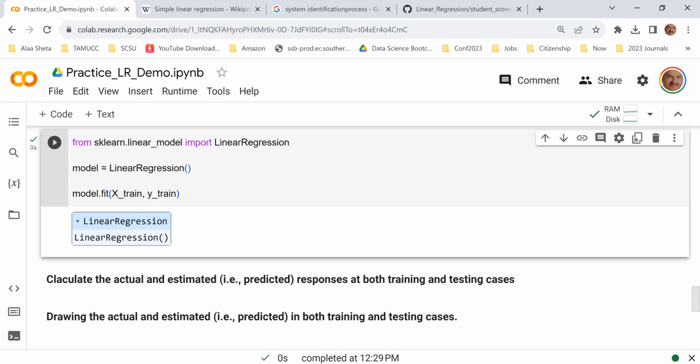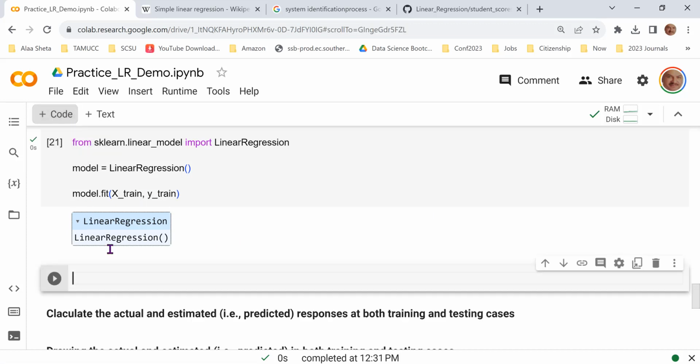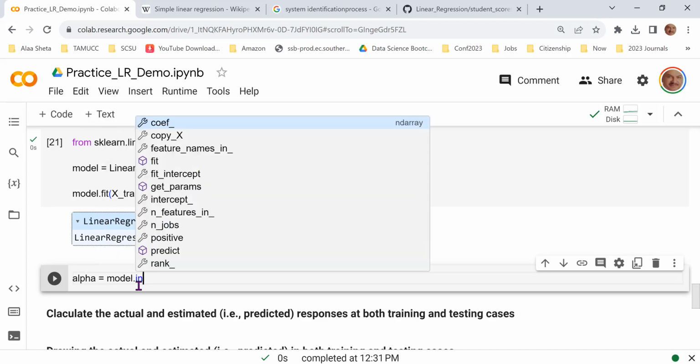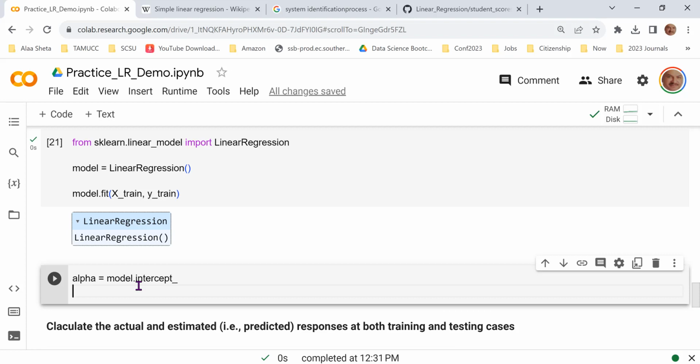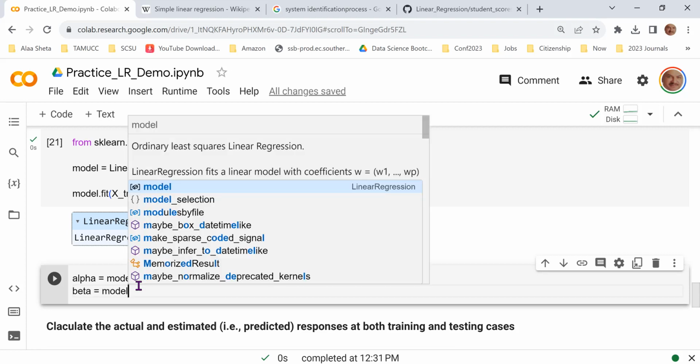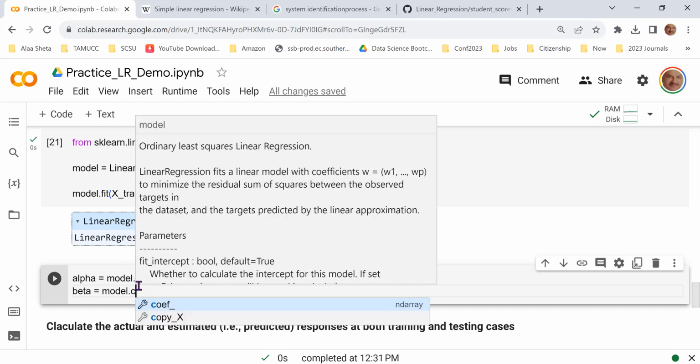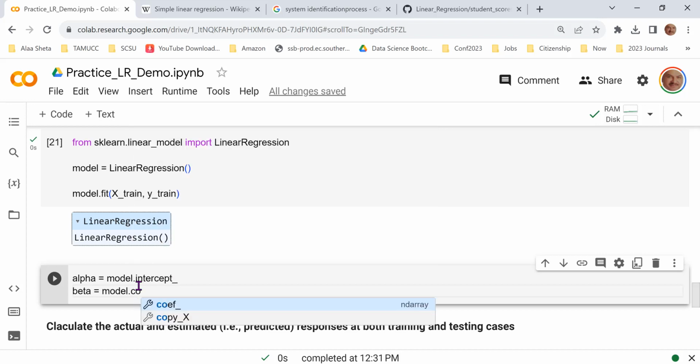Now we are looking for the values of alpha and beta. So I can say alpha equals model dot intercept, and then beta equals model dot coefficient. Here we go.